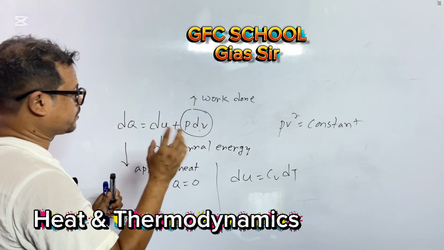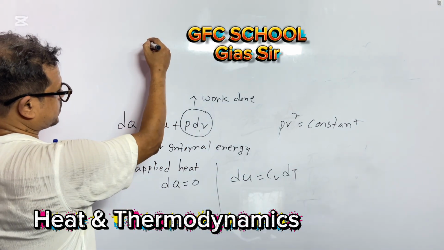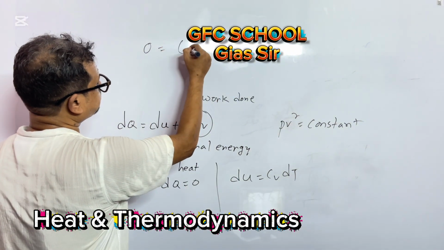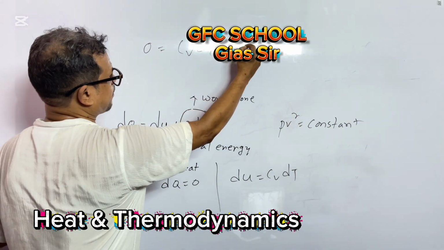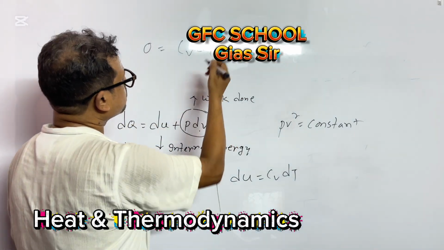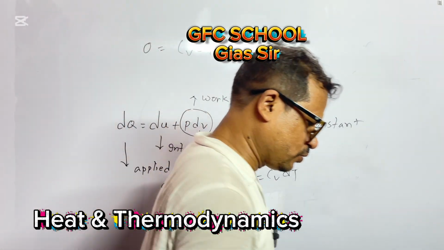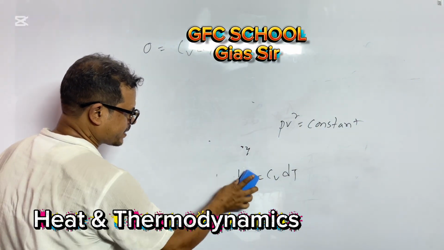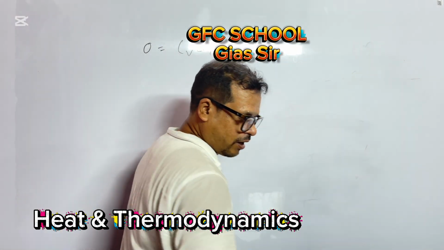Okay, we could do some solution. The dQ equals 0, that means 0, and here dU equals Cv dT, and PdV. That is, we have got this line. Now we have to do another line. But what is that? Very simple. Just now I've said we have to know some basics.